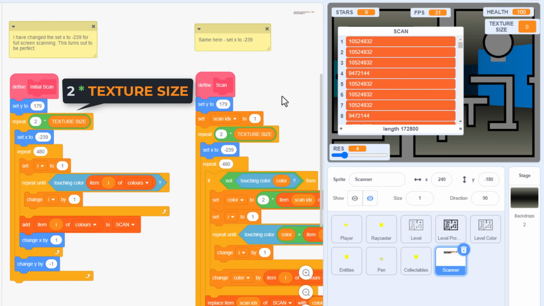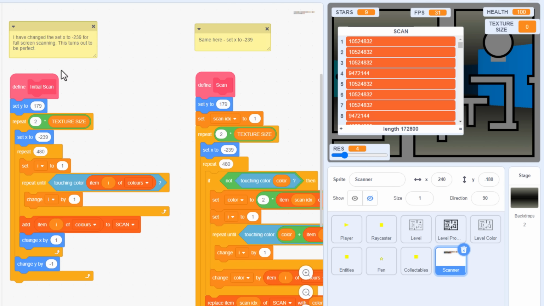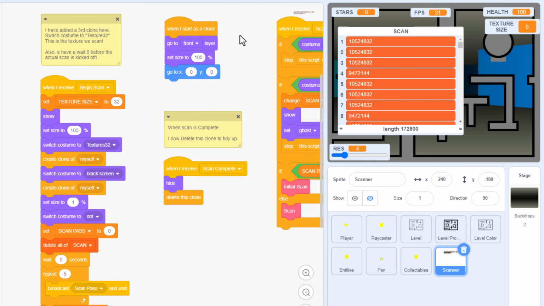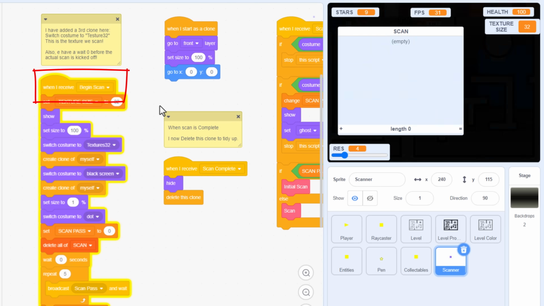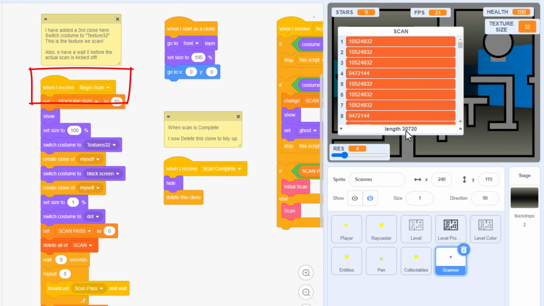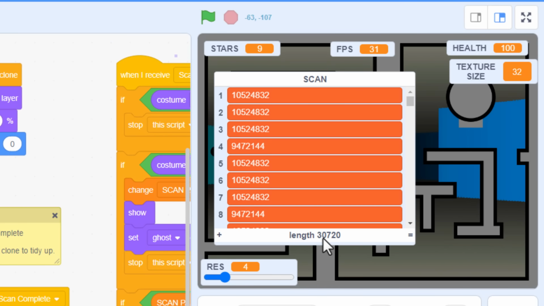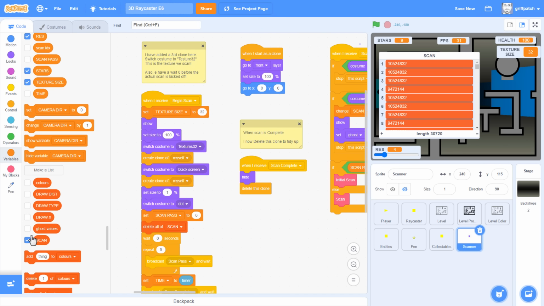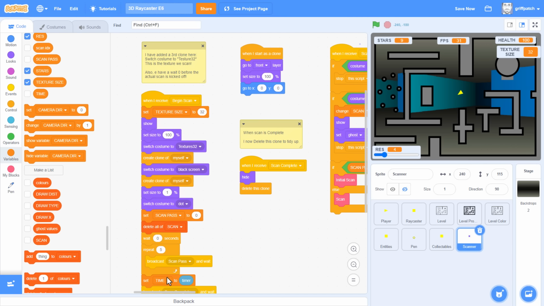Cool, we are set. So come back over and click the Begin Scan script again. Perfect. This now scans faster, and the result in the scan list is only 1/5 of the size. Good job. Now that we have our textures all squirreled away in the scan list, we can shift our attention to creating our texture mapping grid.